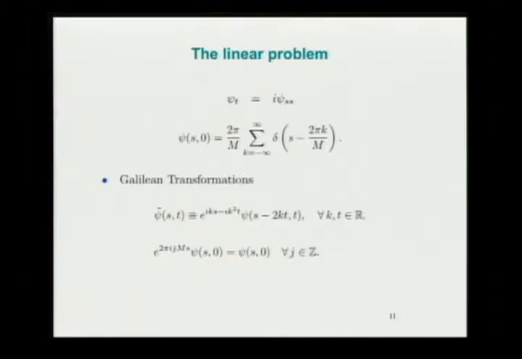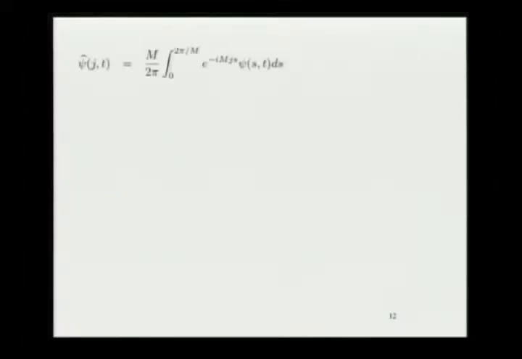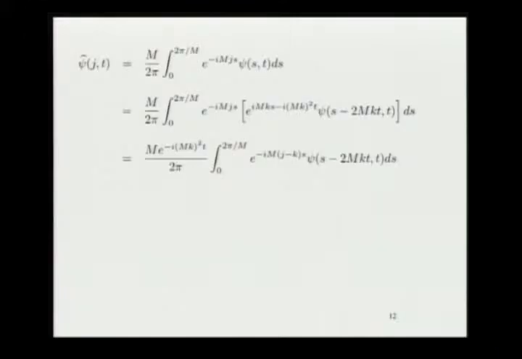As you can imagine, this has very strong consequences. So let's try to see which are these consequences. Because the initial conditions are the same, and this is a linear problem, you have uniqueness, so this has to happen. All right, so let's start. I define the Fourier coefficient in the usual way, and now instead of writing psi with this expression, I use the one I have just proved. So this has to be true for all k. Then I get this factor outside, and I do nothing else.